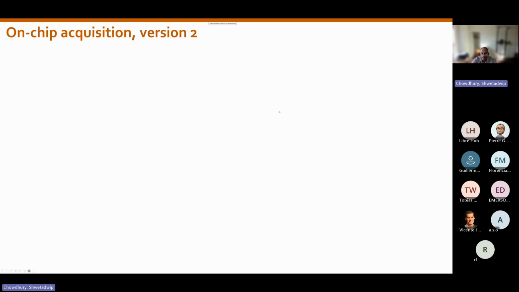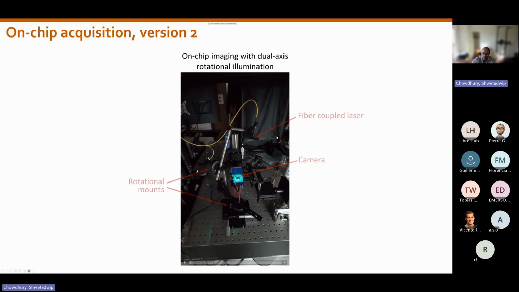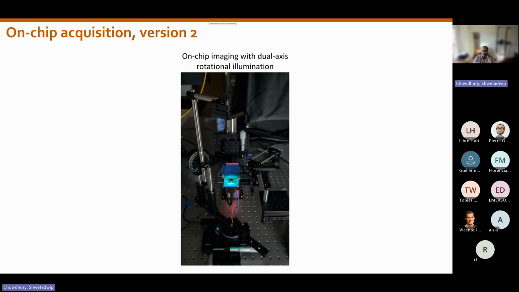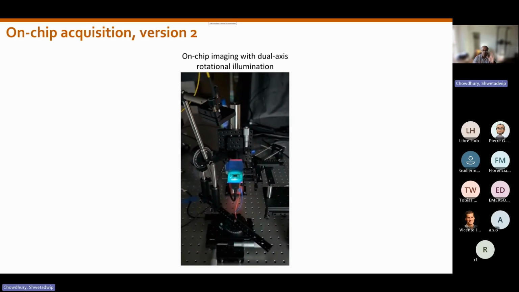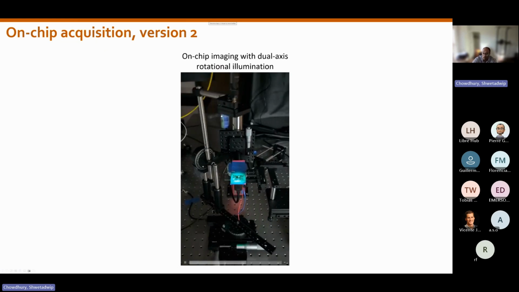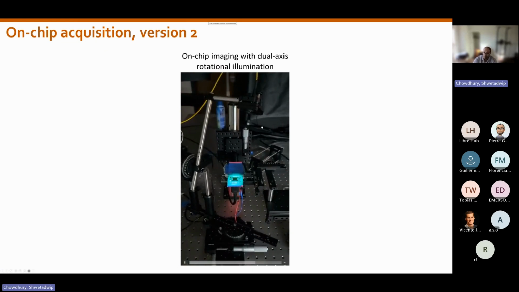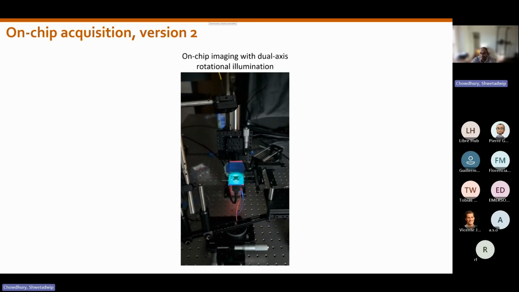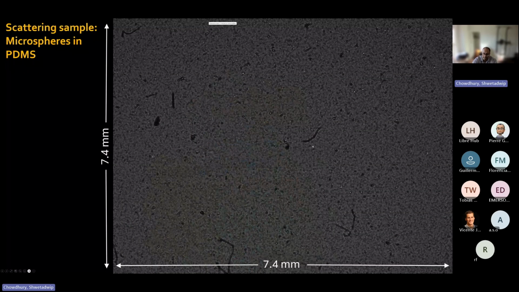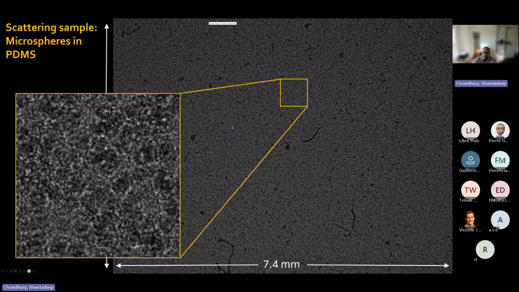So that's what I'll show you now. We have a different system for this, simply because now that we're in 3 dimensions, we want a larger angular coverage. So instead of using an LED array, we're actually using a steering arm that illuminates the sample at different angles. And also we're using a laser instead of an LED, so we have more coherence that helps us with the 3D reconstruction as well. And so when we take a measurement, this is a multiple centimeter scale field of view of microspheres in hydrogel.